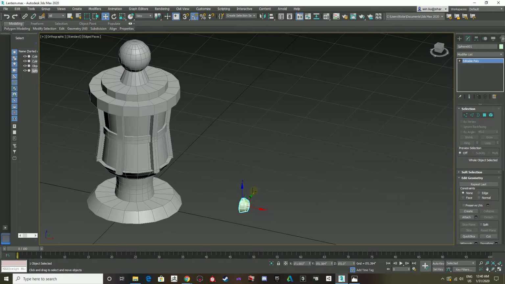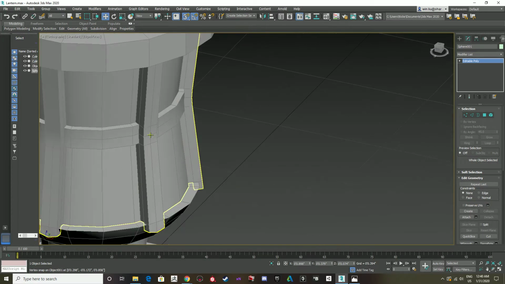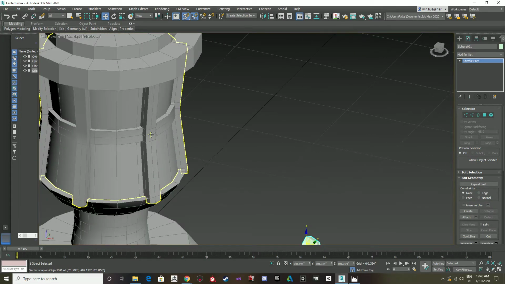I turn on my move tool. I hit W to turn on my move tool. I turn on my snaps up here. You can just click that, and I'm going to move my stud to this point right here. Okay.